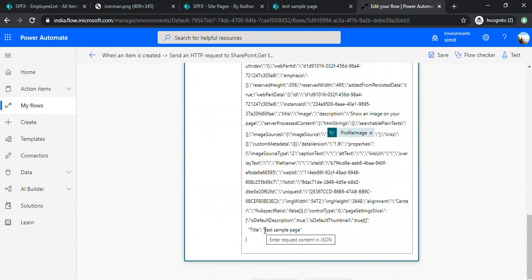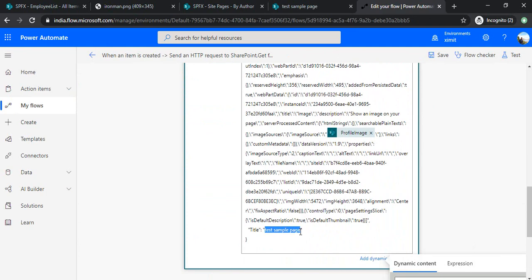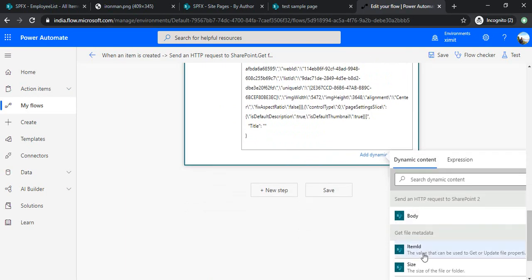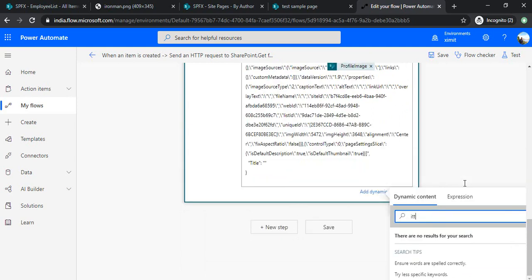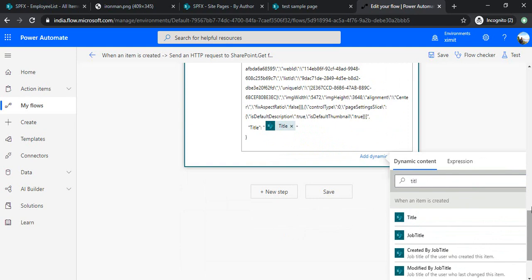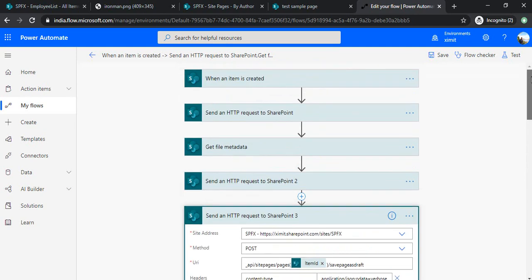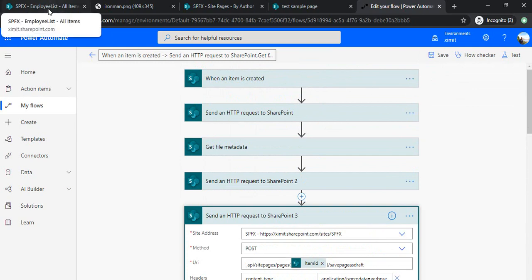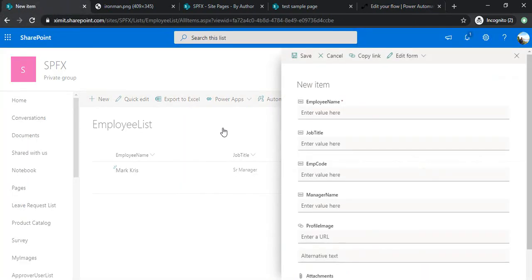Yes, the title is still coming as test sample page, so you can replace that with your actual title from the dynamic content. You can just type title. Now it will take the name of your page from whatever item you are creating. I'll quickly revalidate that by creating a new one.